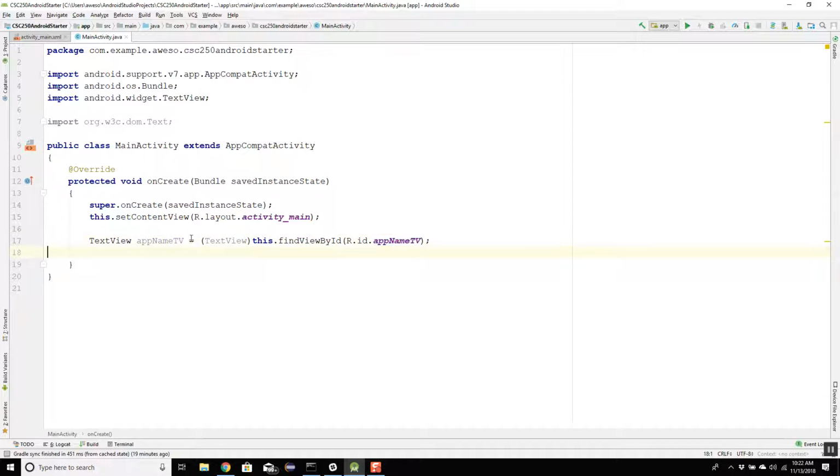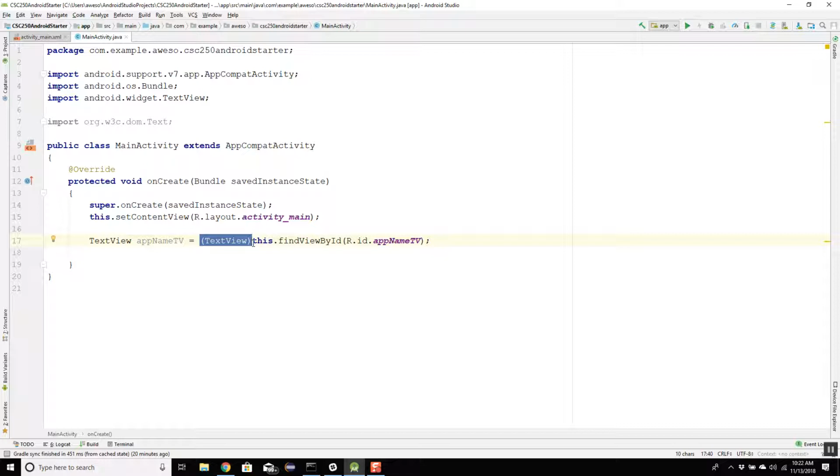So I'm going to go ahead and tell Java here to go ahead and convert that generic view into a text view and then store it in this variable. Now the reality is that was happening anyway, because when we stored it into a variable of type text view, it did the conversion for us. Arguably, this could make it a little quicker by us making that decision for it. Realistically speaking, the compiler under the hood probably goes ahead and makes that change for us. So it probably didn't matter if we wrote it or not.